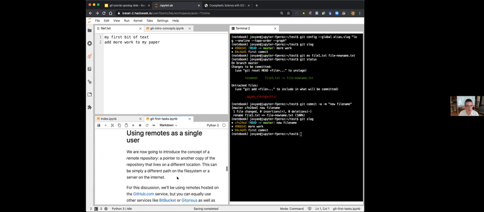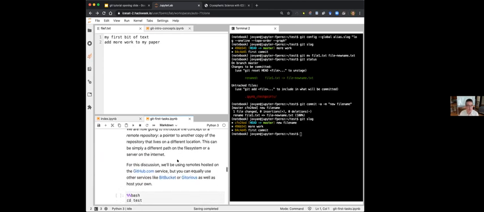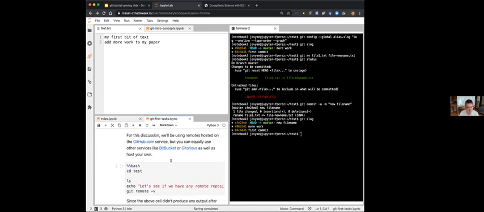Okay? So the next concept that I want to introduce is the concept of a remote repository. First of all, let's see if we have any remotes. Nope. Git remote says, show me any remotes that I have. What is a remote?